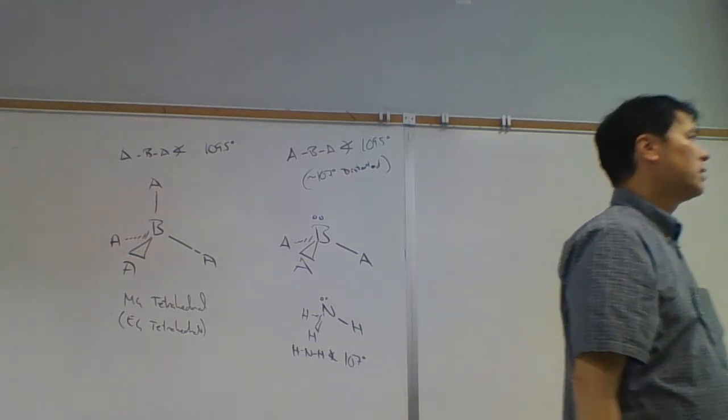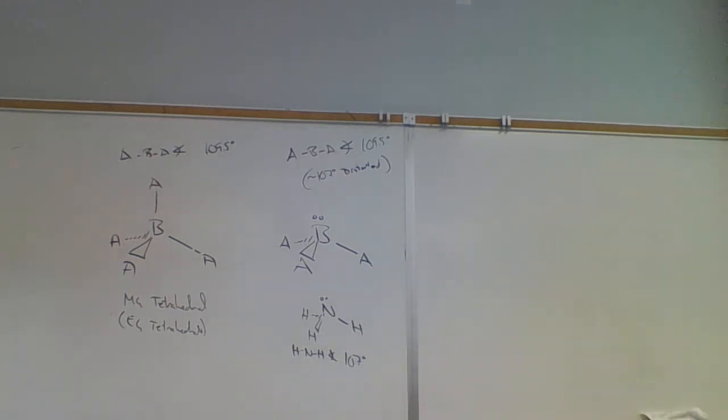Okay, there's one more geometry here, and that is if we have two lone pairs and two bonded atoms. That's four groups, two lone pairs, two bonded atoms. It's going to adopt a tetrahedral electron geometry. But the molecular geometry is going to be different. It's going to be bent or angular, but this bent or angular is different than this one. This is bent at 120, this is bent at 109. Bent at 109 because we have these two lone pairs here pushing this in.